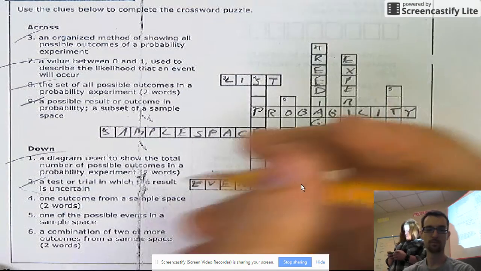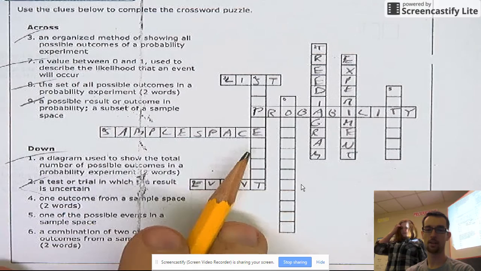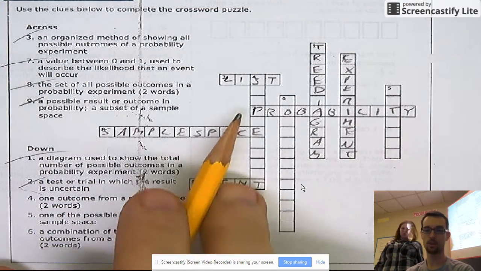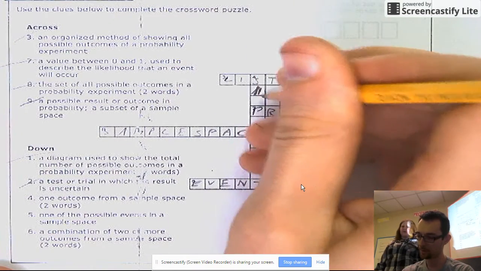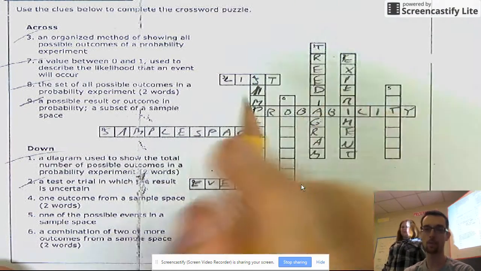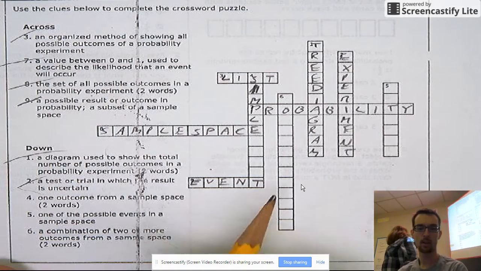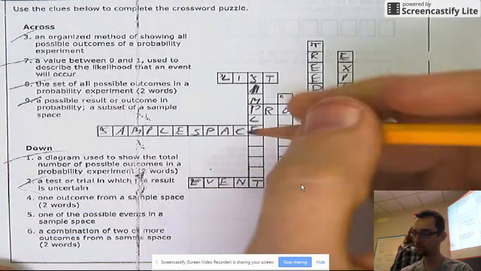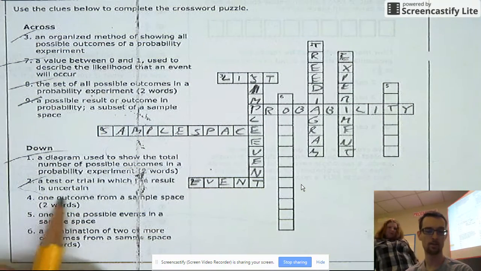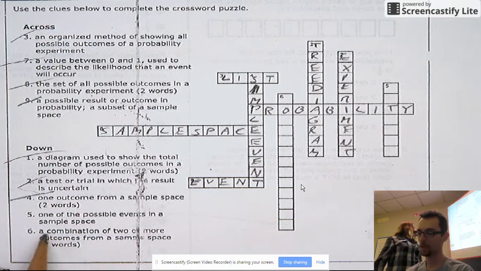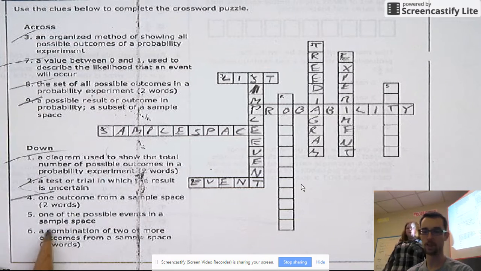Wait, we're almost done here. 1 outcome from a sample space. This is what I wanted to skip because I don't like it. But you can kind of pick it in. Since it's in a sample space, it's called sample. No, it's not called sample. I'm sorry. Pretty sure they want simple event. All right, remember we called it a singular event? I think it's on my board. Well, maybe not. A singular event or a simple event, right? A simple event, something that just happens once, right? We want one outcome. If it's number 4, we'll skip it out. A combination of outcomes, right? It's no longer a simple event. Now it is a compound event.